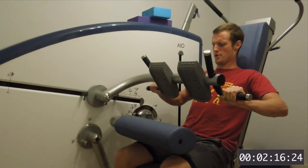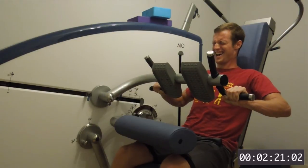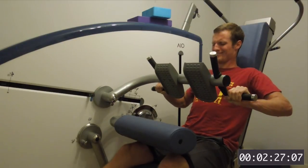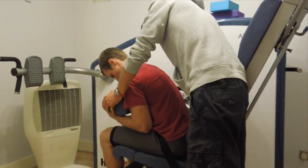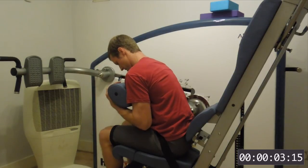Keep it smooth, keep it steady, shoulders in a good position. Gentle touch and re-engage, fast as you can now. Melt this last little bit and slowly back. Okay. 3, 2, 1. The load's on you completely now as you control that back into the negative.